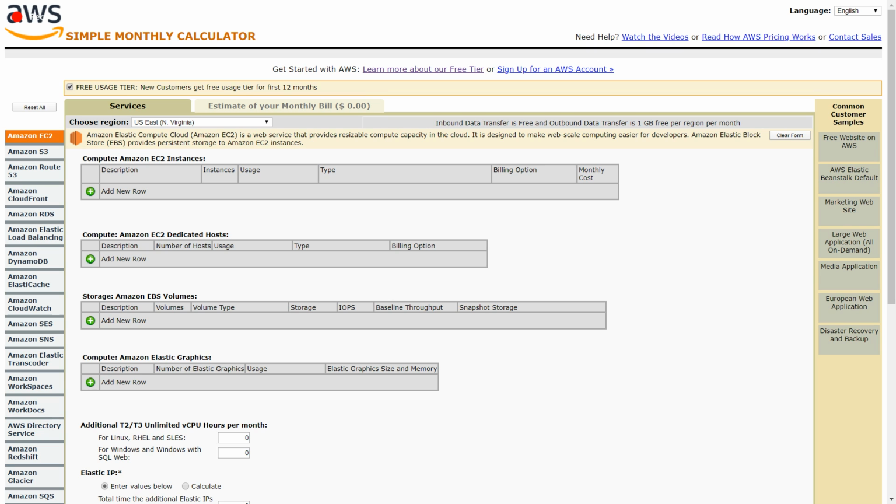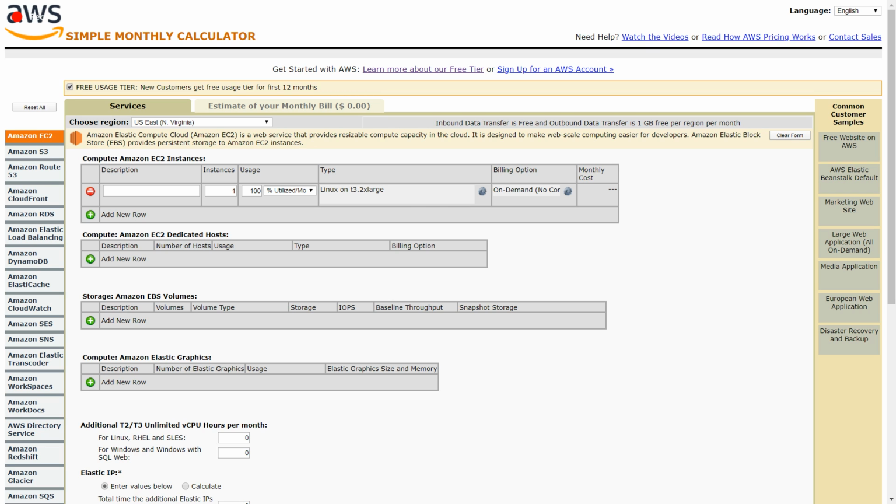Like if I show you with an EC2 instance for Northern Virginia, on a per hour basis, if I use one hour per day of a Linux T3 large, it shows me a monthly cost of $10.32.